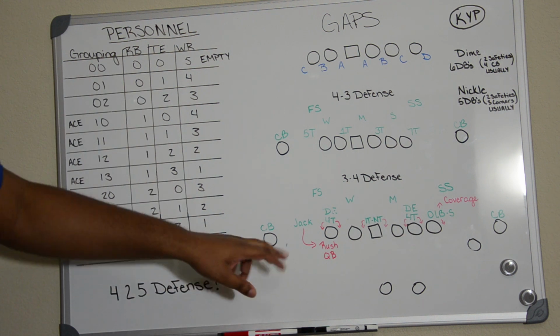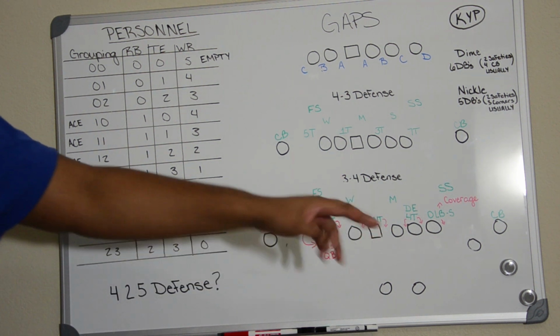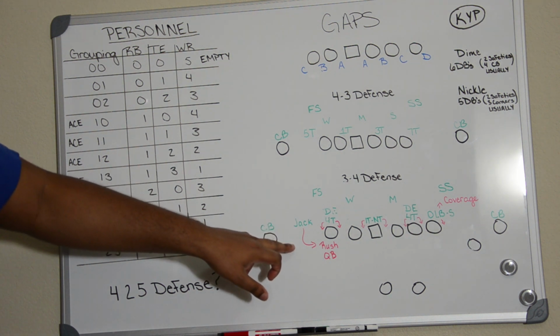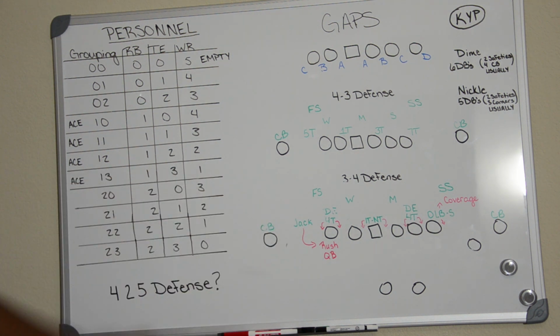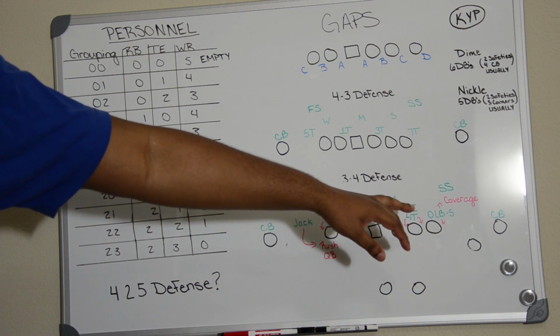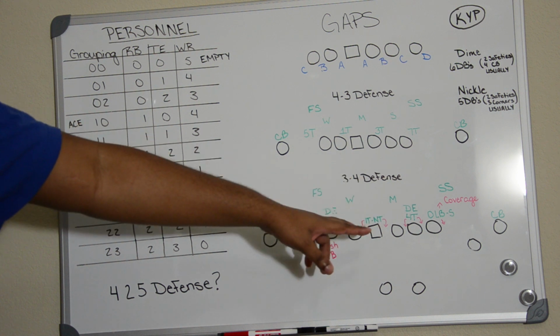Now in most 3-4 defenses, they call this guy here the Jack. His main skill is to rush the passer. Just like the 5 technique in the 4-3, the Jack, or the outside linebacker on the weak side, has a main skill of rushing the passer from the outside. DeMarcus Ware is what he's best known for. Even now with the Broncos, he's more of the Jack, whereas Von Miller is more of the outside linebacker. You know what I mean? He has pass rush skills, and he can take on the tackle on the power side where the run is.